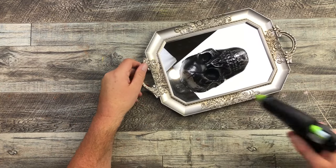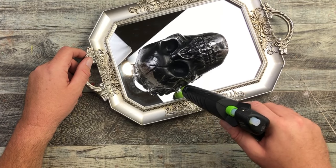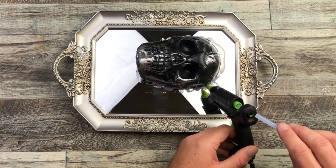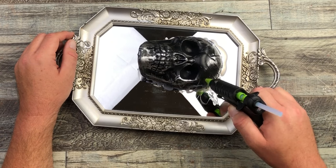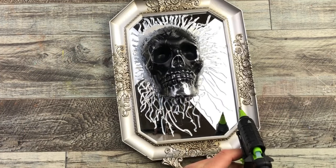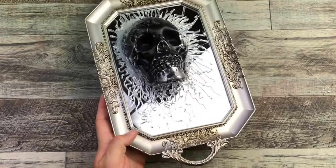I'm putting heaps of glue all the way around that seam just to make sure it doesn't go anywhere. Then I'm using my smaller glue gun to create these little veins — or cracks in the glass, whatever you want to call them — incorporating some glue coming into and onto the skull as well. I had no real rhyme or reason to this; I just started making squiggly lines coming in to the skull. I had to stop myself because I could have kept going forever!